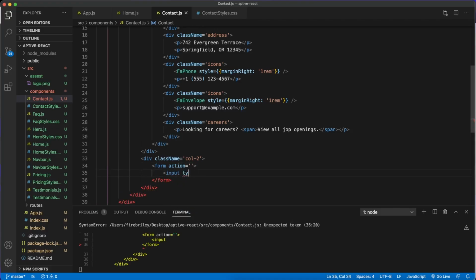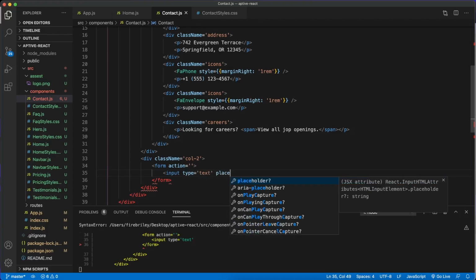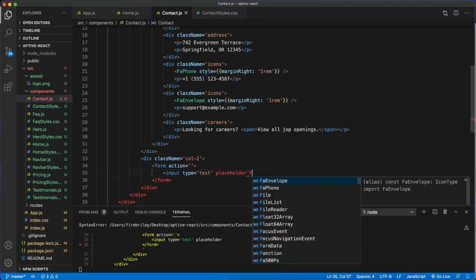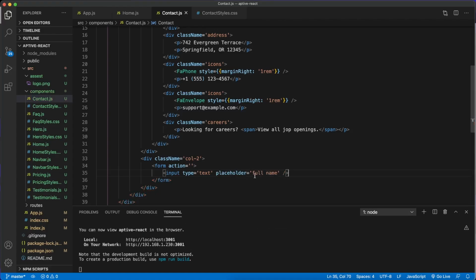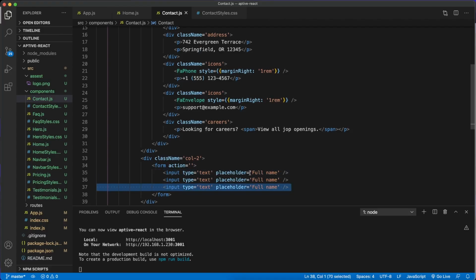Input type text, the placeholder of, let's say, full name. Make that capitalized. All right. I'm going to copy this down a couple times. I'll make this one email.